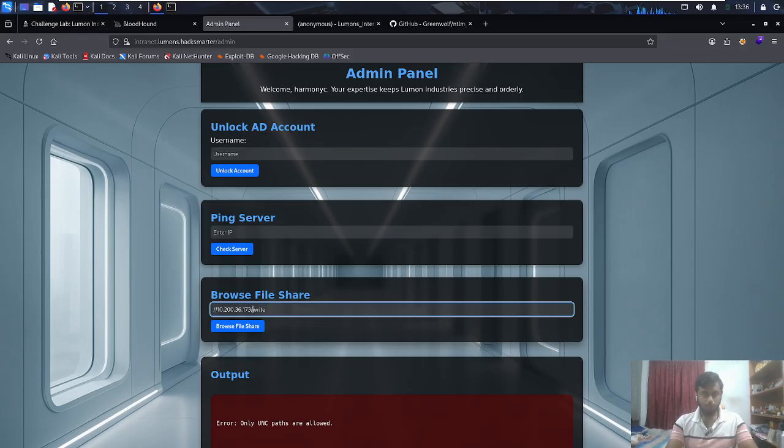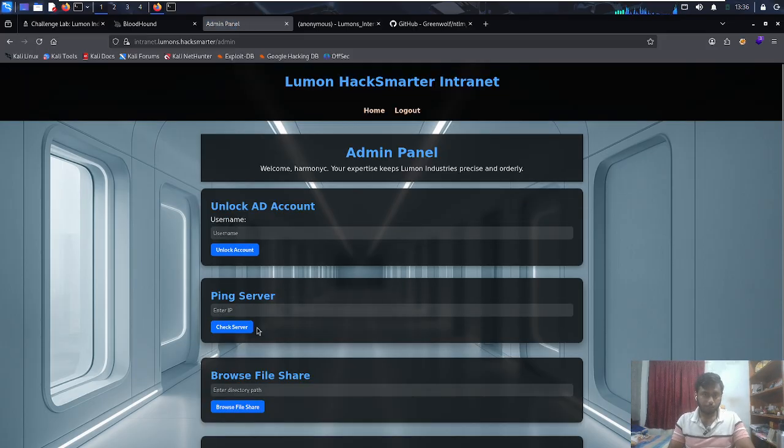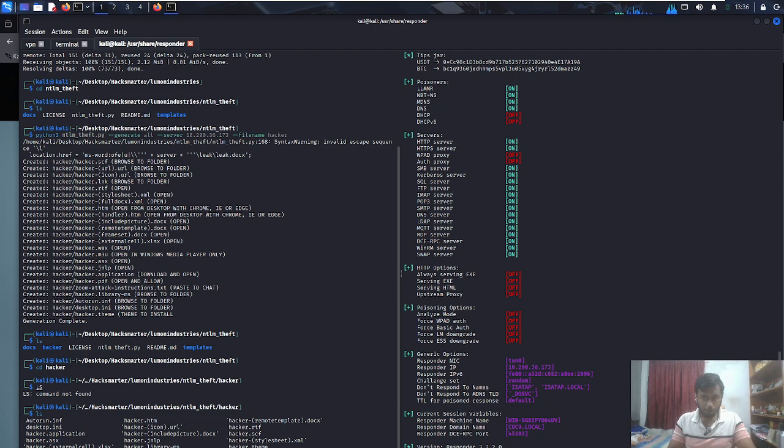What we are doing is pointing this towards our IP so that we can gain a hash. If I click here, you will see that on this side we have already captured this hash: skipping previously captured hash for harmony C. Okay, so we already have this user's hash, so that would not be really interesting to look at.